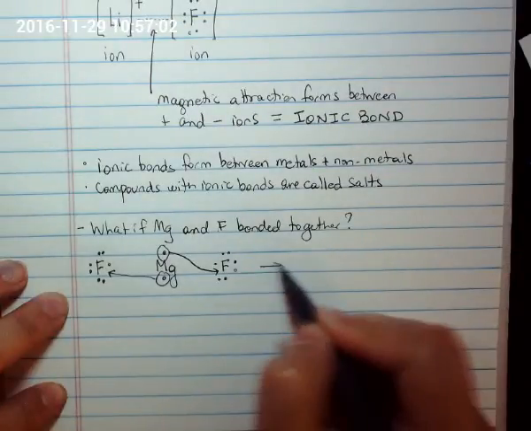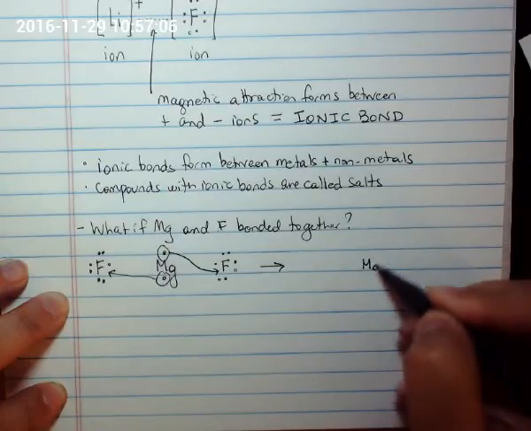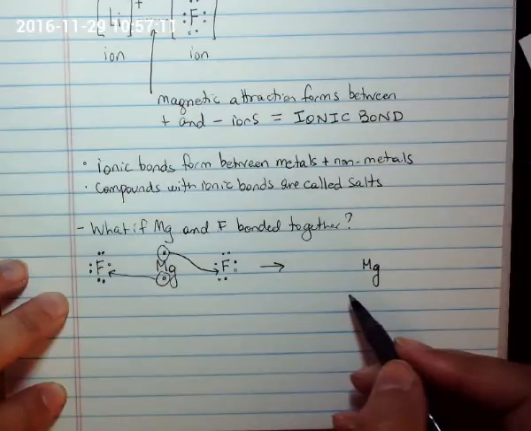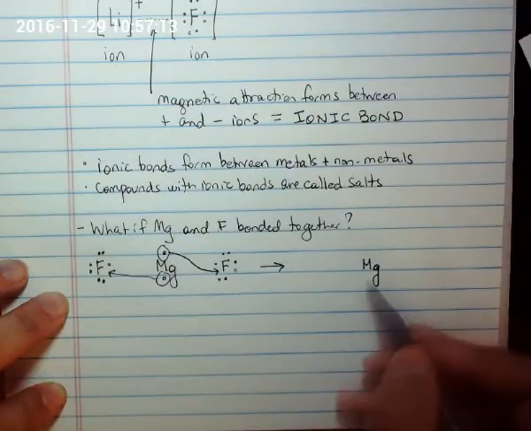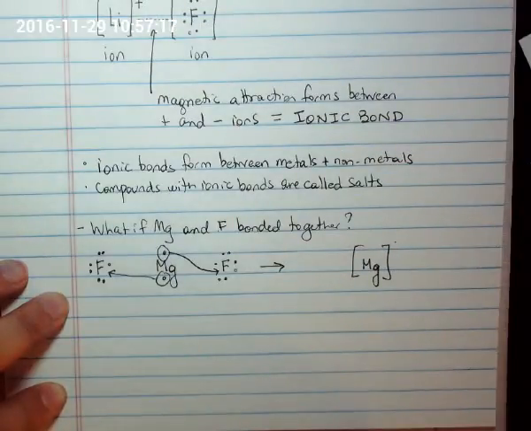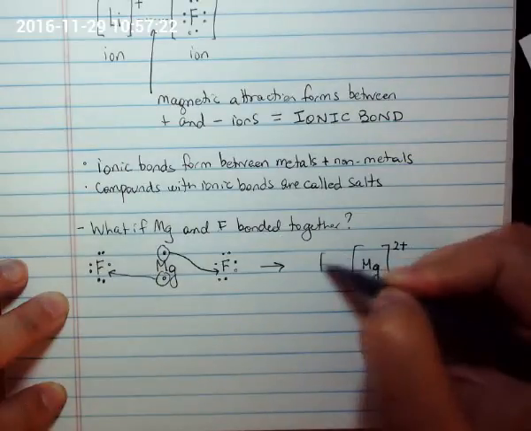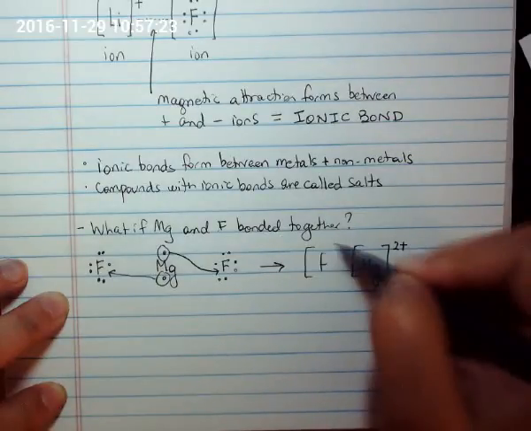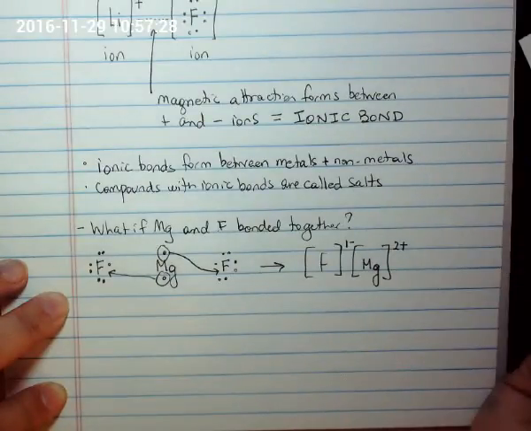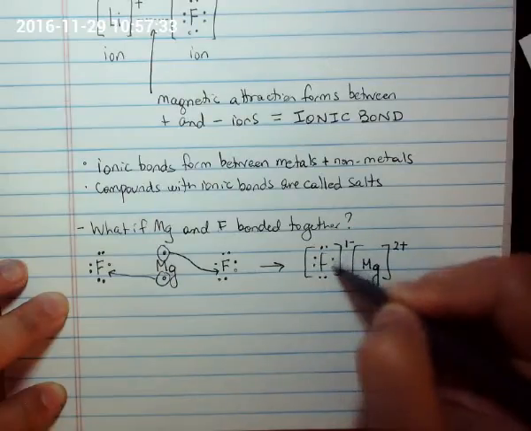Okay, so when magnesium gives up its electrons, we have to draw it as an ion. How many dots do I draw now in its ionic form? None. I put brackets around it. What's the charge that I put in the corner? 2 plus. And then the fluorine over here on the left-hand side, again, I draw it in brackets with a 1 minus charge. And how many dots do I place around it? 8. 1, 2, 3, 4, 5, 6, 7, 8.